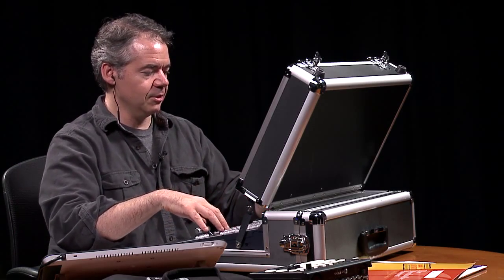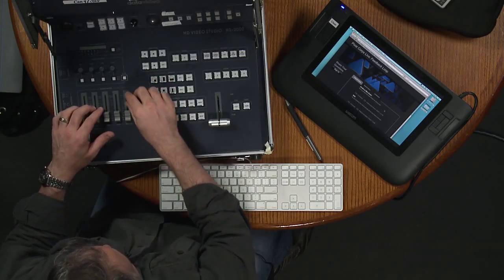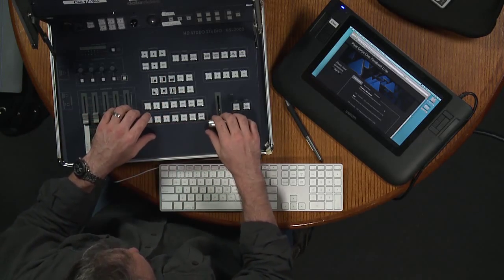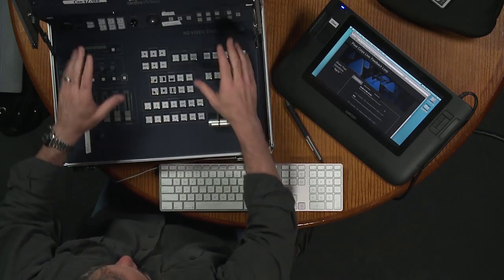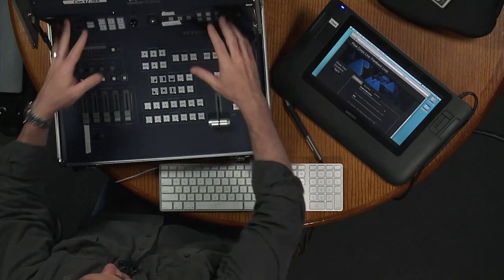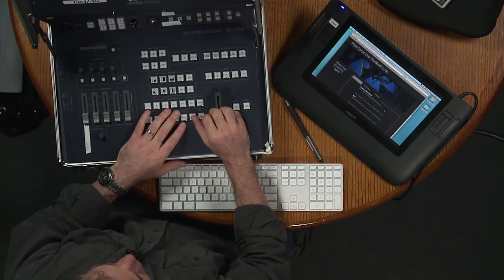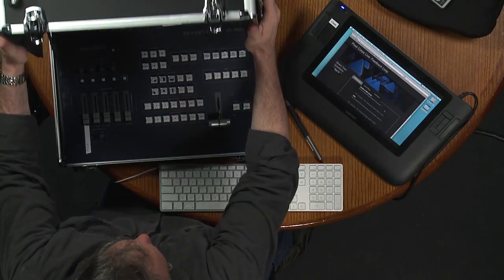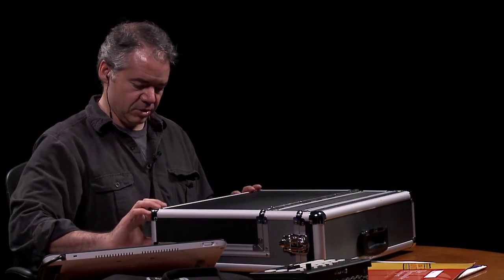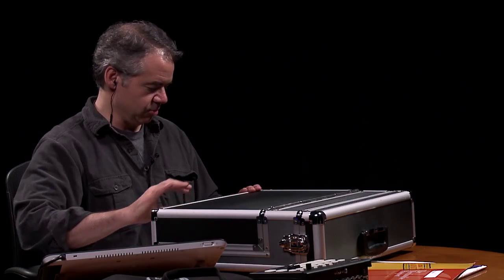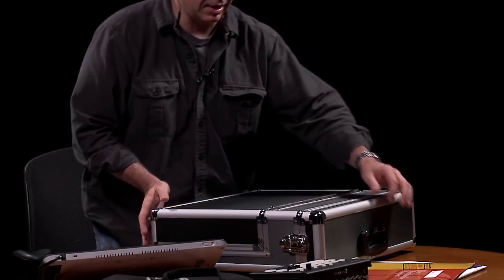So anyway, when you look at this now, it's got an audio mixer over here. We've never used it. It's totally worthless as far as I'm concerned. What we really care about is all of this here. What we like is that the whole monitor is built in. It all comes together. What is a little bit of a hardship is that it's slightly larger than a carry-on, which means we have to put it in a giant case if we want to ship it. And if we want to put it in a giant case, we might as well use the Panasonic, the big one. So anyway, that's kind of the piece there.